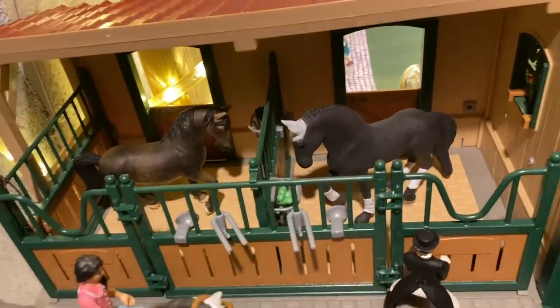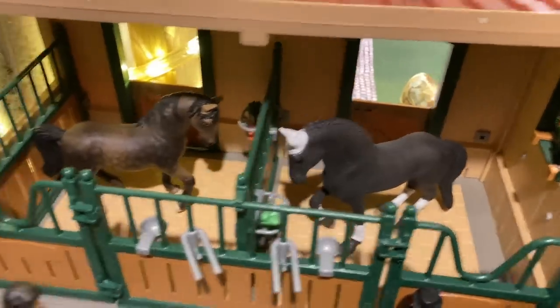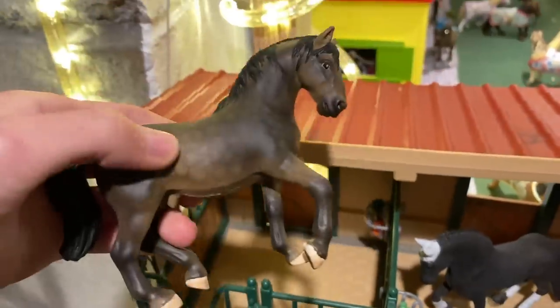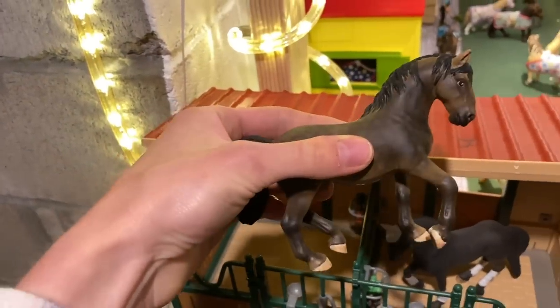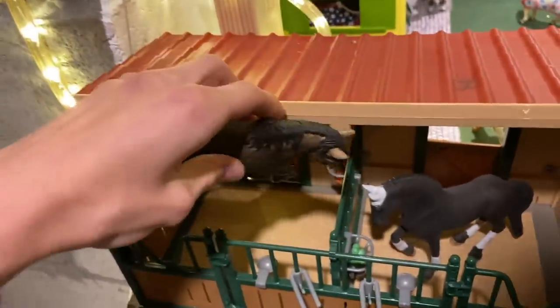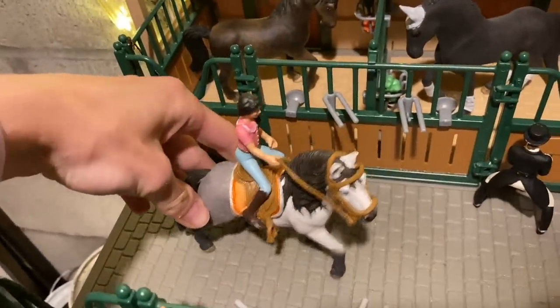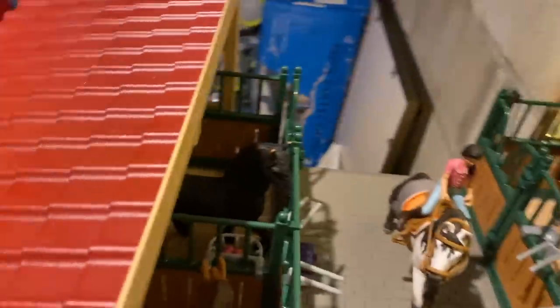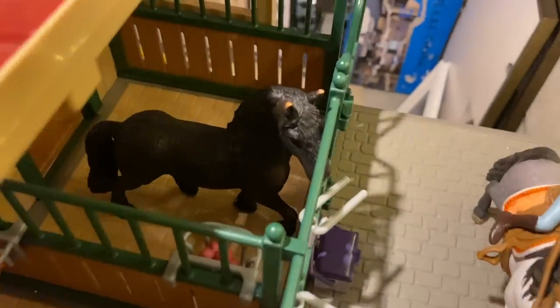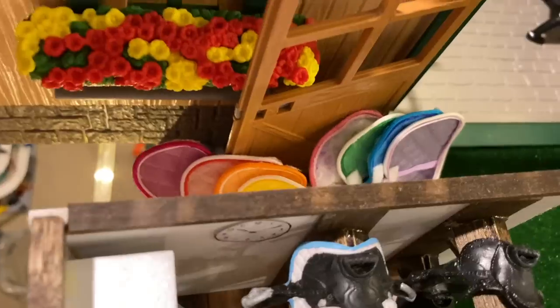There's also a little horse color chart. This is now the dressage barn — we have the dressage horses here. This is Midnight, he's a Friesian stallion. This is one of the customs I just finished yesterday — he's a dapple, originally the retired Lipizzaner stallion. He doesn't have a name yet, but I think I might name him Mud. Right here we have Appalachian being ridden by Vanessa, and here is Champion. Back here we have Twilight the Friesian stallion, and in between there's saddle pads and storage boxes.